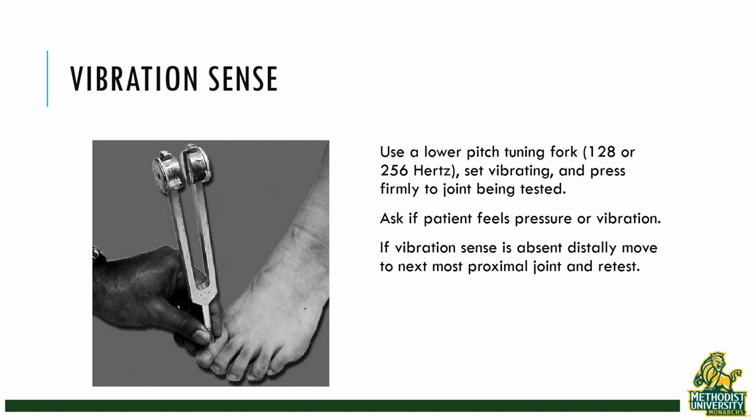Vibration sense we're using, and here they're showing the correct tuning fork. It's a tuning fork that's got the weights on the end, a lower pitch tuning fork. Set vibrating and press to the joint that's being tested, asking the patient if they feel pressure or vibration. And again, if it's absent distally, move to a more proximal joint.